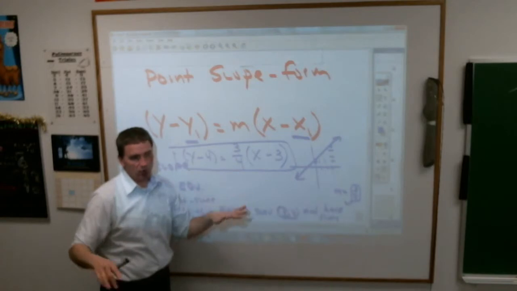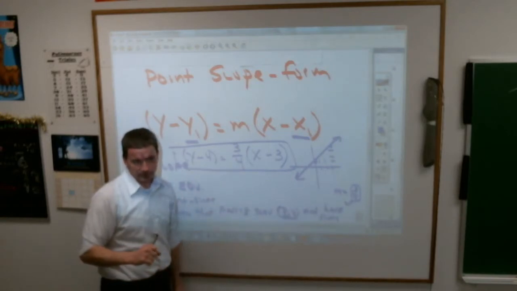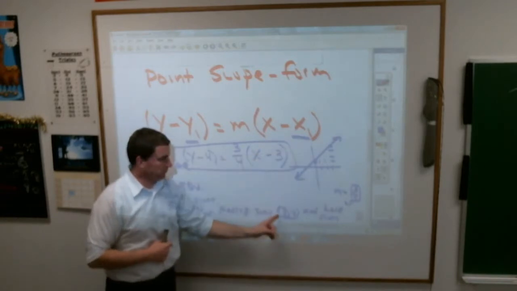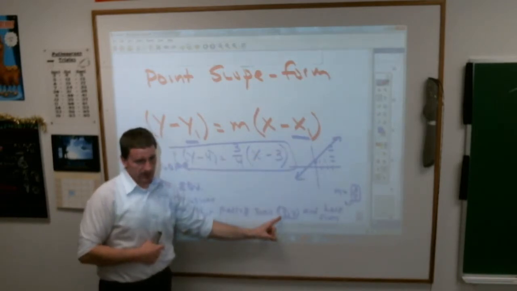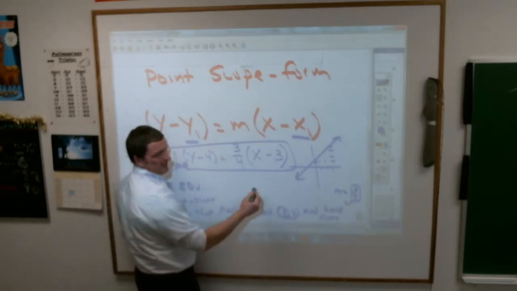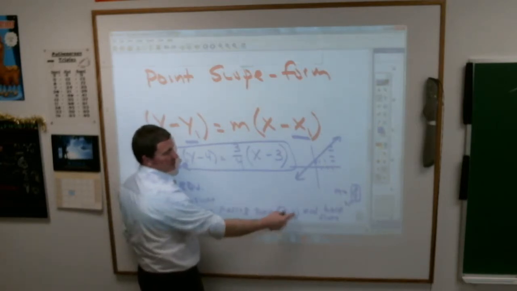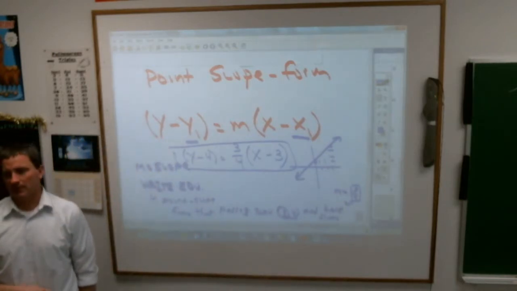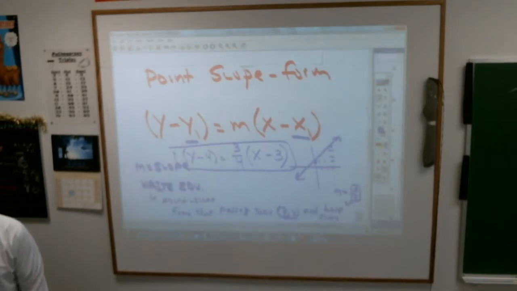Why does it go 4 over there and 3 over there? Because this is the x value, your x number. Taylor, when you have a coordinate, the first number is the x, the second number is the y. There's nothing more to it than that. Don't overthink it, it's just that way. Kendall? For the right equation of the line, does that apply to all of it?